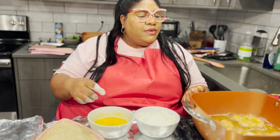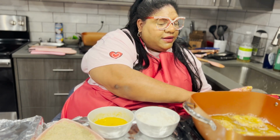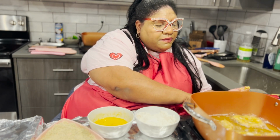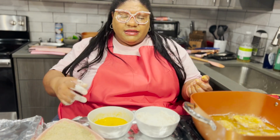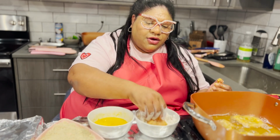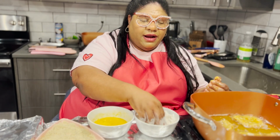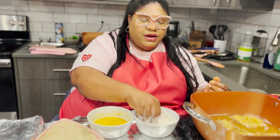So I'm going to continue while this is cooking up. I'm going to lower my heat just a tad bit. I'm going to continue doing my wet and dry thing here so we can get this all done, and then I'll come back and show you what it looks like.